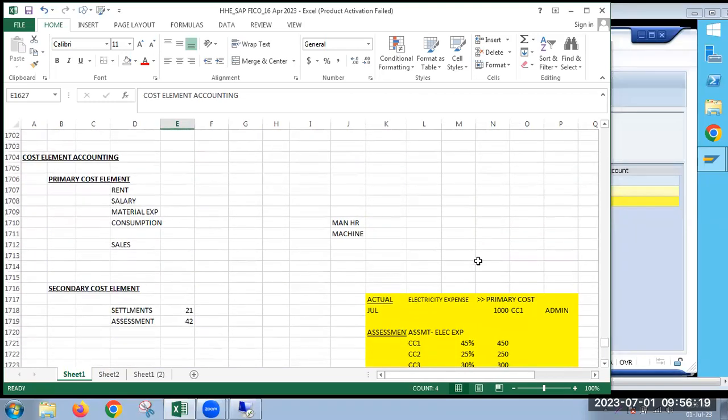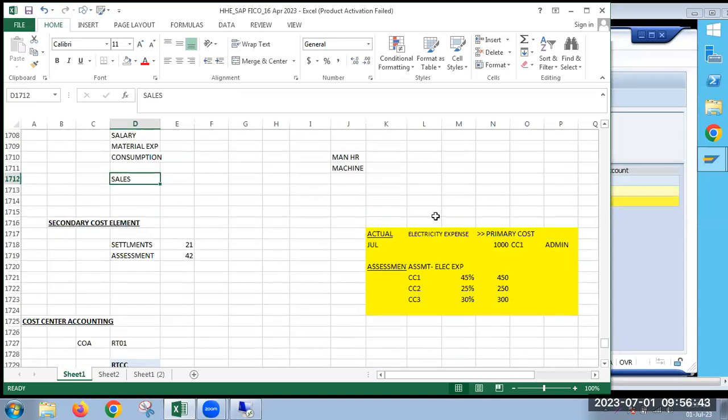So with cost element accounting, we have primary cost and secondary cost. With any direct cost, like when we go for transactions or cost allocations, we have created it as primary cost. With category 1 we made the account a cost, and with category 11 we made it a revenue. Both cases we use for allocations.